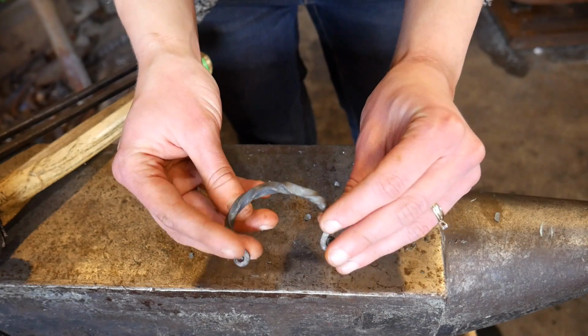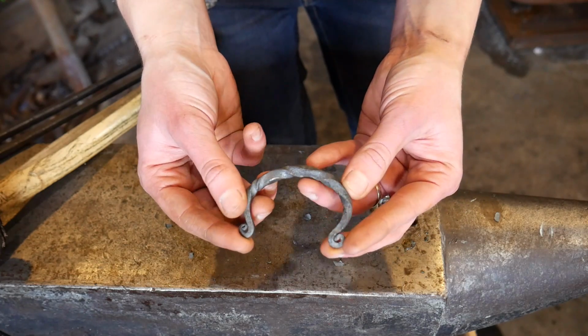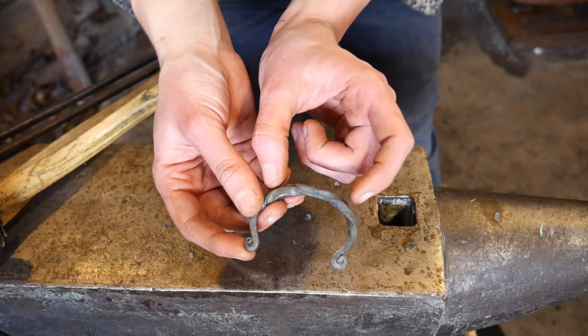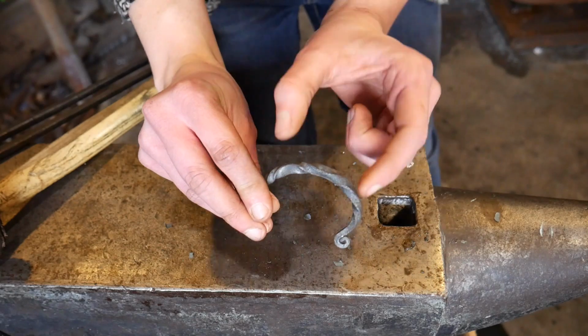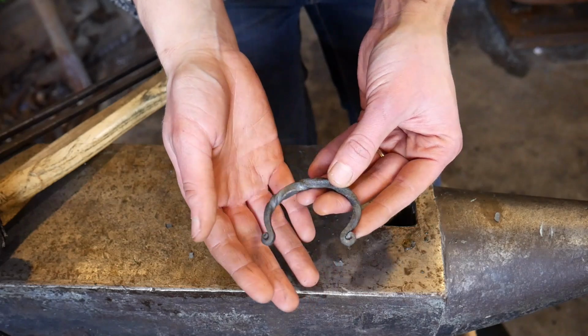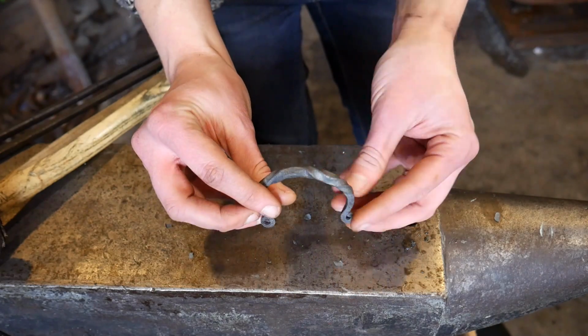But overall I'm pretty happy with it. The twist turned out decent. You know, maybe if I did another one of these in the future, I might do a more centralized twist just to this portion and just have it as a feature at the top portion of the bracelet here. But probably to finish it, I'll just run a little sandpaper on it and then put some clear spray enamel, and I think that'll finish it up.